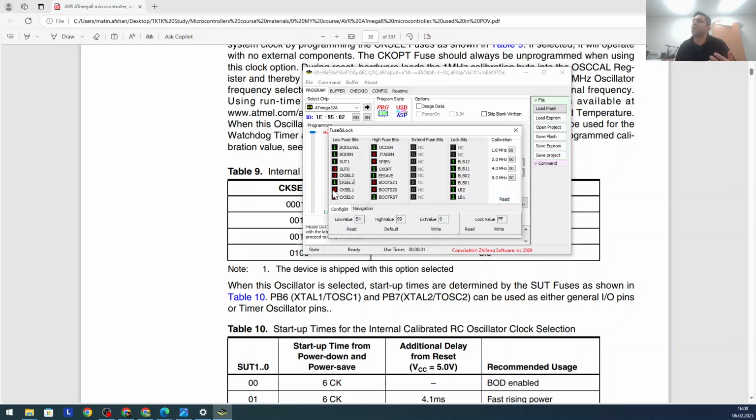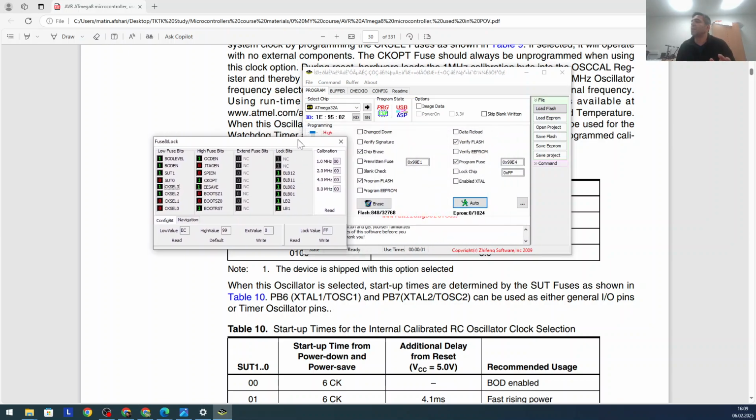But for example, if you make this one clock cycle here 1, I'm not making it. If I put it 1 and close it and then press the auto, I'm closing it. I don't want to look for an external crystal right now. If I make this 1 and then press the auto, it means that I have selected some external oscillator crystal as the source of my system clock.